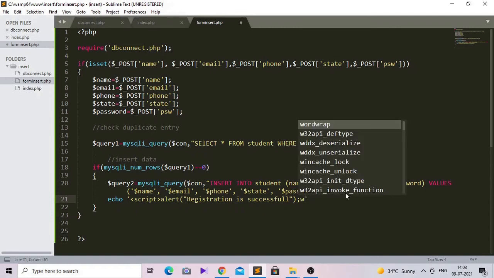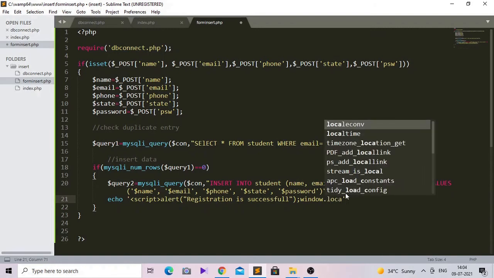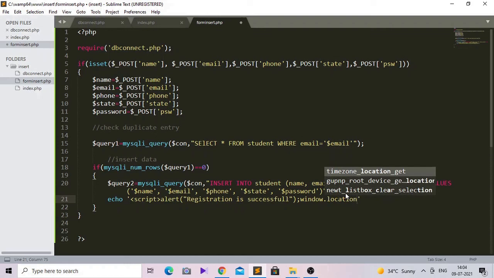Window dot location dot href equal to home.php.